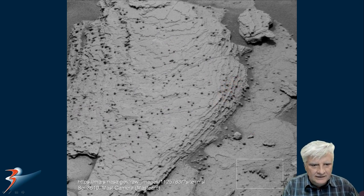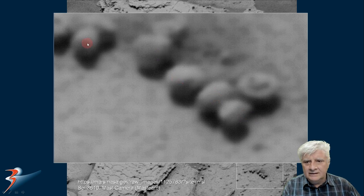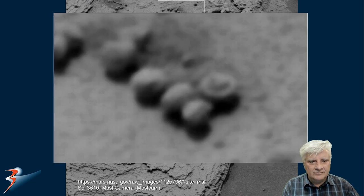Let's zoom in on the anomaly to the bottom right — this one's a little bit different. It's got like a saucer and a dome on the top, almost like a small UFO or flying saucer — not that it is, folks. It's about a centimeter in diameter, and then it's got these round spherical objects in a row next to it. This photograph was also acquired on the 2nd of October 2022, and we can see the strange disc-like anomaly up there as well.